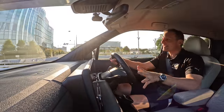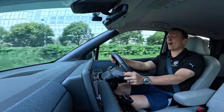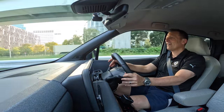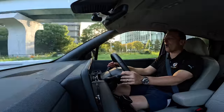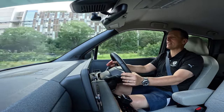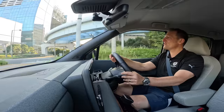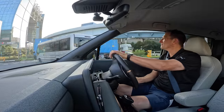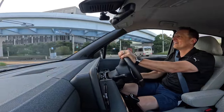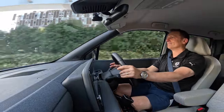Getting to the infotainment system, well within reach, clear, crisp understanding of what's going on with the digital gauge cluster. Trying to pay attention to where I need to go here and talk at the same time on the wrong side of the road is really a challenge, but we're making it happen. This is what we do here on Raiti's Rides. Going all the way around, you gotta go all the way around. Because if you go in that other lane, you're going into head-on traffic, which is not good. We don't want to do that.